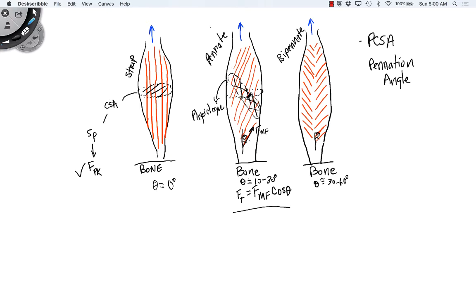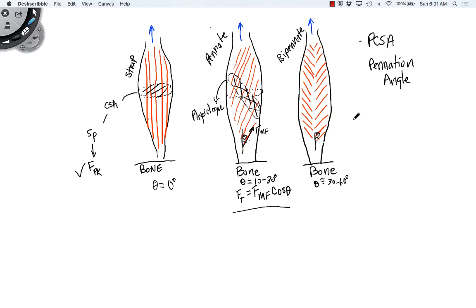And so this is much larger than the cross-sectional area that we see here that's perpendicular to the line of pull of the muscle. And so as long as the pennation angle is not too bad, the benefit of having the sarcomeres in parallel outweighs the small loss in force due to the fibers not being directly aligned with the muscle. So what we can see here, though, is now we're saying, well, in a bipennate case, or a multipennate case, what's happening?